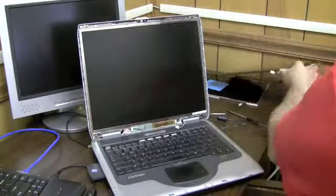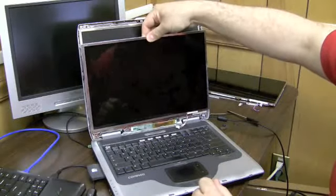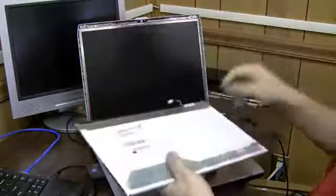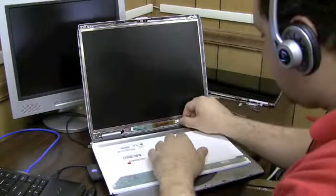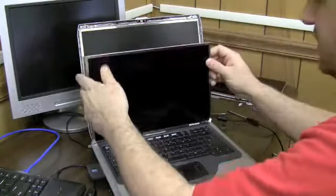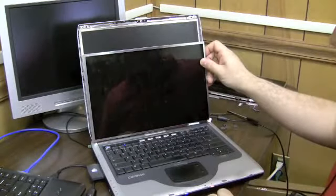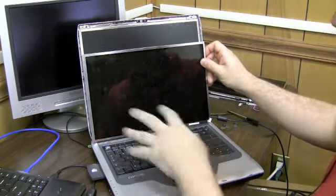And try this other screen, which is more of the size of the original screen. This is a 15-inch 4x3 screen. This is a 14-inch widescreen. So the bulb might be more of the same size on this screen. Plug it in to the inverter. Okay. Turn the computer on, and let's see if we get any kind of picture here. Any kind of bulb action. Nope. No bulb action here.